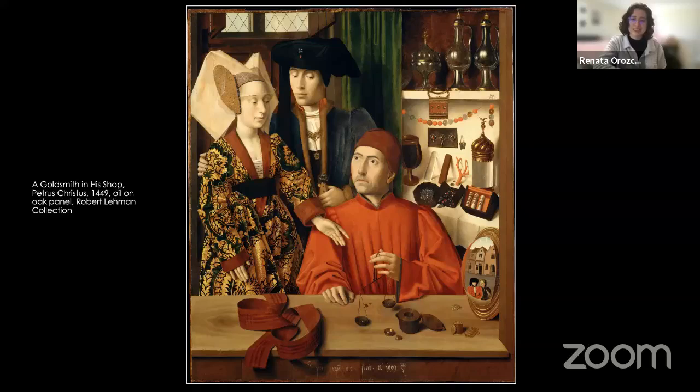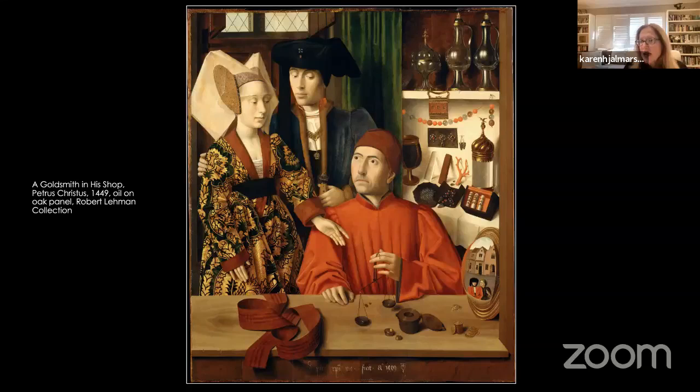Nancy says, I learned so much. Thank you, Karen. Elliot asked if we could use a larger pointer in our presentation, and I would have to research that to see if Zoom allows that, but I'll look into it. And Giselle says, please let me know when you come to the Getty Center. As a docent, I would enjoy meeting your team. Oh, that is wonderful, a very lovely comment. I don't handle any of the technology, as Renata knows. That's not in my strong wheelhouse. So Renata would have to know about expanding the imagery, because I think this is about as far as it goes. But we'll look into it.